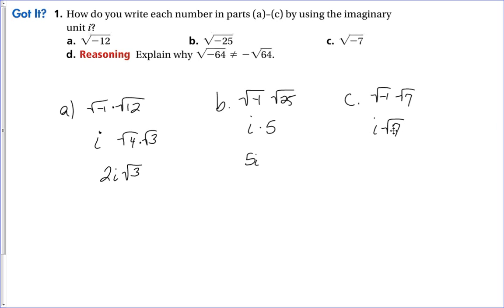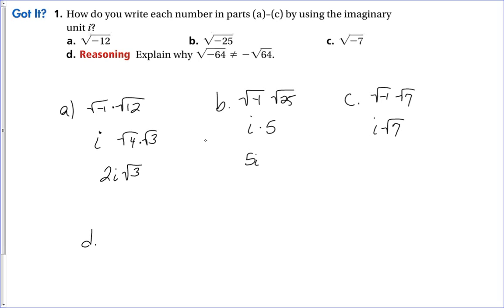All right. Anytime you have a square root, put your imaginary number in front of it. But if you don't have a square root, like in this case, we just have a constant, put your i behind the 5. Or in this case, put it behind the 2 in front of the square root. All right, so 3 different cases. Make sure you're putting your i in the correct spot.